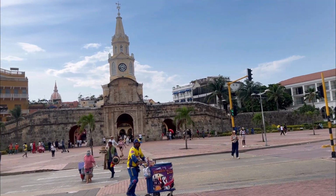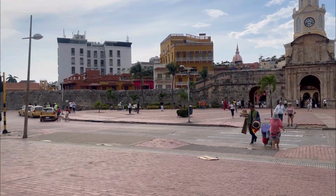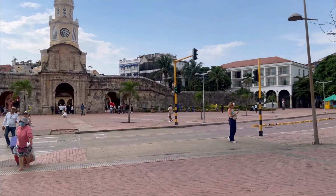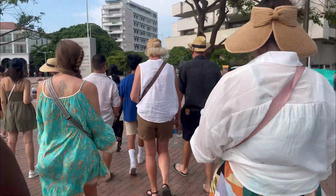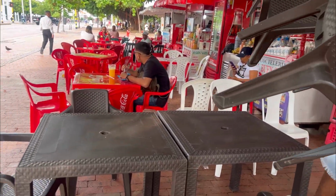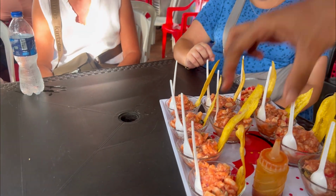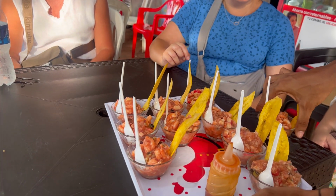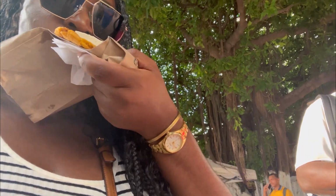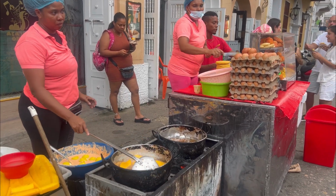So I made it to the meetup point. These guys with umbrellas, so I know it's them. So we're just getting ready to go soon. You guys are going to see that I didn't vlog every aspect of the walking tour, because one, safety. Who wants to pull out this big camera in the middle of the city? You just don't make yourself a target. So I didn't vlog everything, but we tried seafood, candy, pastries, street food, we tried everything, and then we tried arepas. So yeah, you'll see, we have arepas.